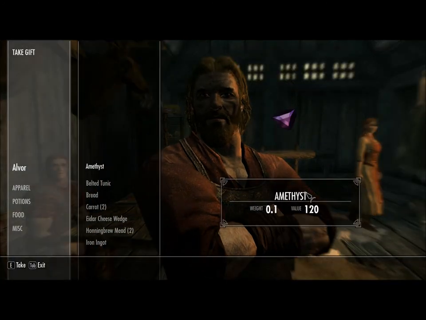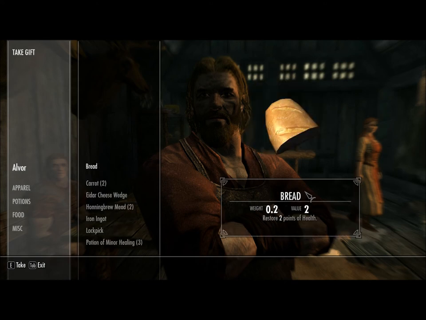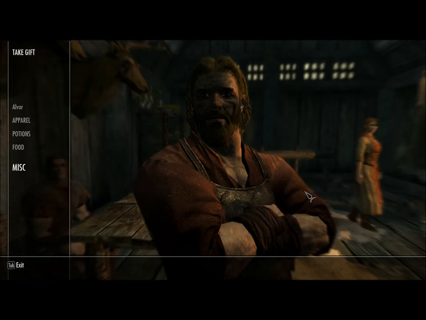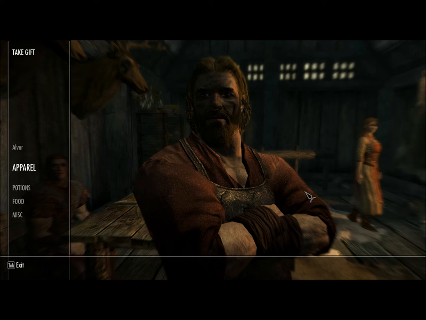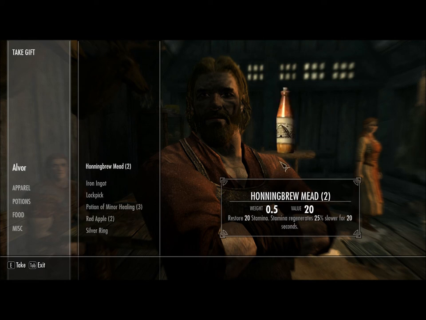So he gives me an ale, an amethyst, a belted tunic, some bread, 2 carrots. I haven't even mentioned what's in there. Idgrod cheese wedge, weight 0.3 pounds, value 5, restore 1 point of health. 2 Hunting Brew Meads, weight 0.5 pound, value 20. Restore 20 stamina. Stamina regenerates 25% slower for 20 seconds.